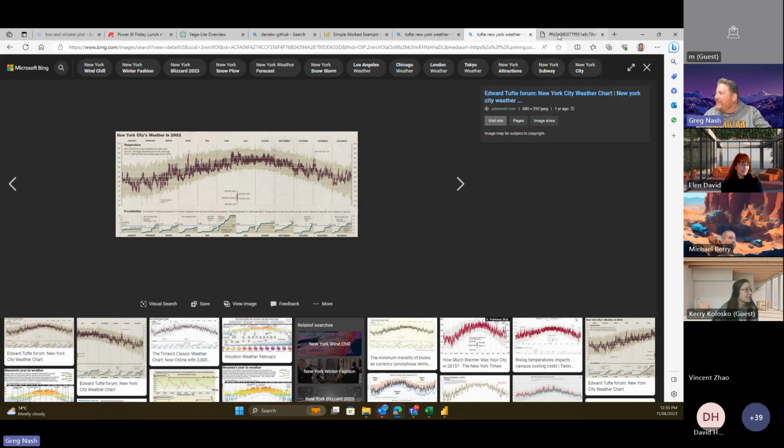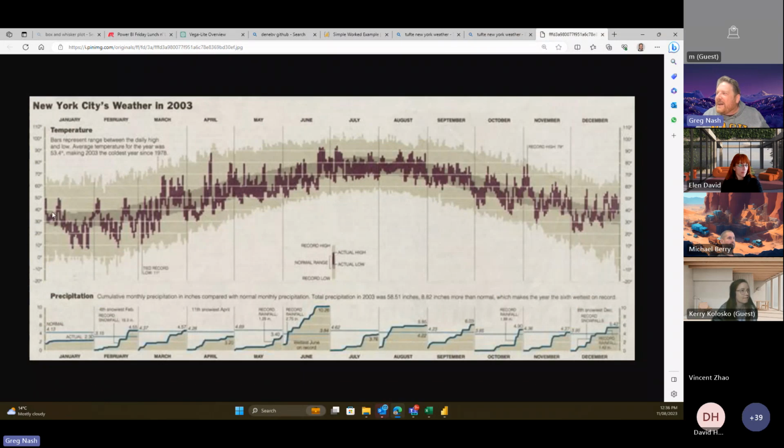Now I need to make it darker. It's still gray, but it's darker, but it's not as dark as this one. Now I don't have the measures for this, so we're going to have to build the measure. I'm just going to do one standard deviation above and one standard deviation below the average as my normal range. I don't know. Who's got other ideas? What should I do for the normal range? Someone in the chat tell me something cool. Otherwise I'm just going to do a standard deviation above and below the average. That sounds pretty good to me.